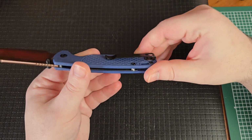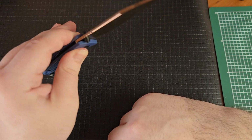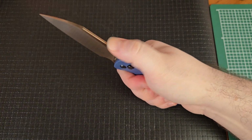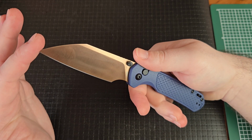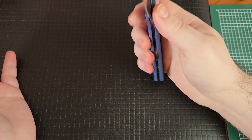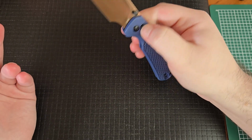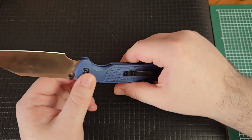The pocket clip, while you feel it, is a good deep carry clip that works wonderfully. It is inset, it is reversible, which is nice because it is a button lock, which means left-handed people can enjoy it. The jimping, it has, but that's not really functional jimping. This particular one, as you've noticed, has the rose gold coating. You can get a couple of different variants, including a bowie version with the rose gold. Otherwise, it's coated black or your standard steel color. Oh, in the premium versions, there's probably S90V and who knows what else. Like I said, they have a ton of them.